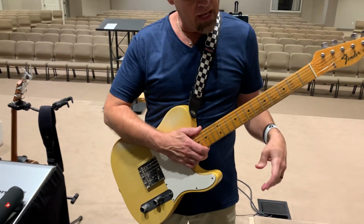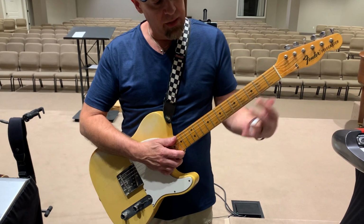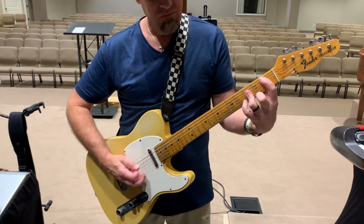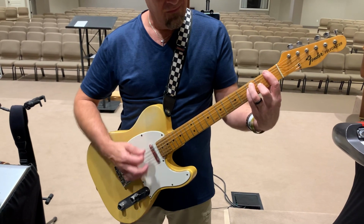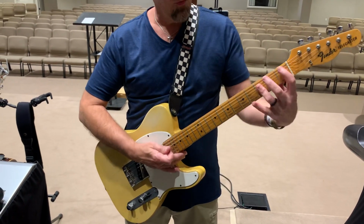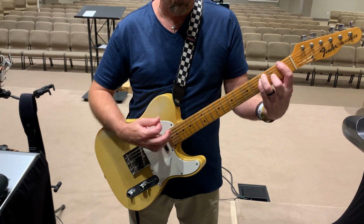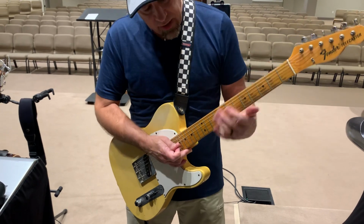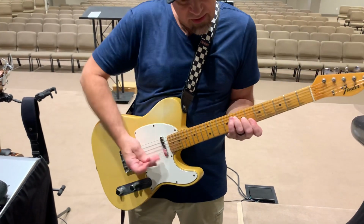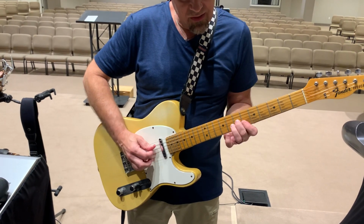All right, we're getting the big tags on the end of Power in the Blood. So when it actually goes to the B flat, so it's 1 2 3 4, 1 2 3 4. And what you're going to do is you're going to actually end up playing a B flat in an F shape up here on frets 6, 7, and 8.